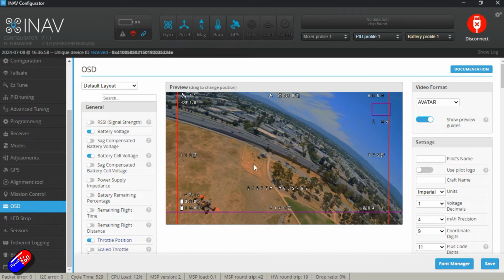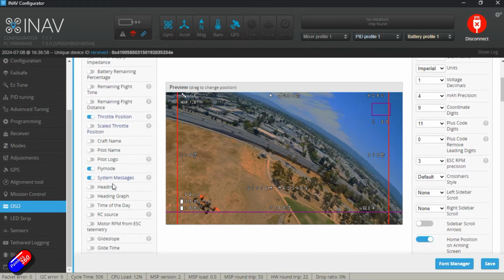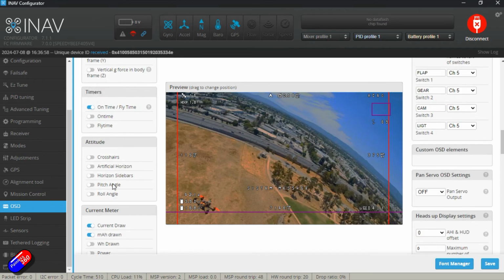That will then show you on the screen where all the icons can sit. So this is a representation of the view that we would have out the front. This red area is depicting the limits, and the purple area is depicting areas where you shouldn't go. So for example, in the Walksnail system, where this little box is here in the top right hand corner of the image, that is the place where the record icons, whether you're recording locally in the goggles and/or in the Avatar unit on the model, are going to appear. So you don't want any OSD elements in here. I would keep it within these two red lines above the purple line and outside of that purple box, and you can drag things around. Now the cool thing is, it is going to hide all the stuff that you can't have.